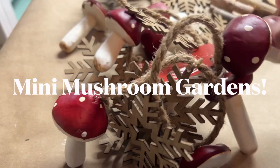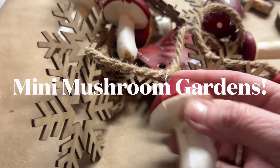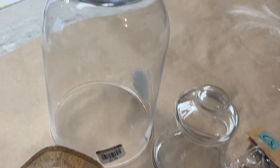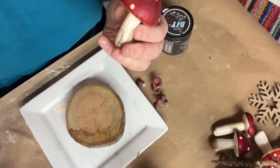Our first craft I'm going to show you is this cute mushroom garden. I bought some Christmas clearance from Joann Fabric that included this mushroom garland — I knew I could use these foam mushrooms for a future project. I also bought some supplies from Dollar Tree: some wood rounds, moss rocks, reindeer moss, and some other types of mosses just to build up this garden.